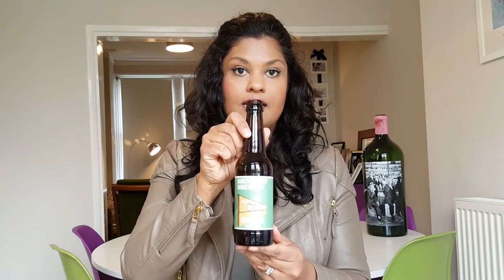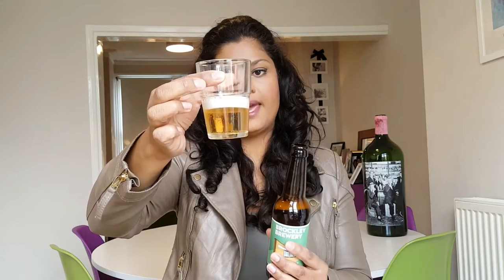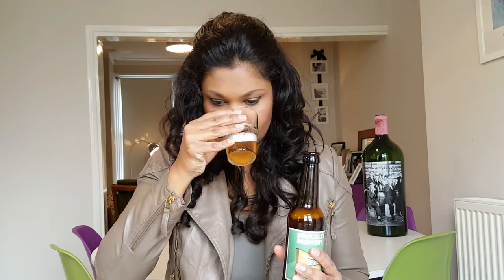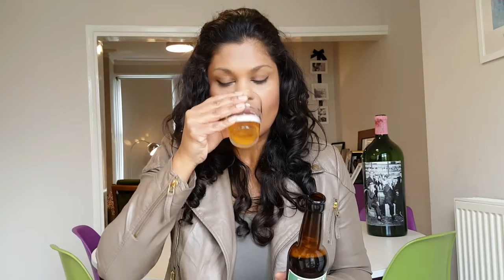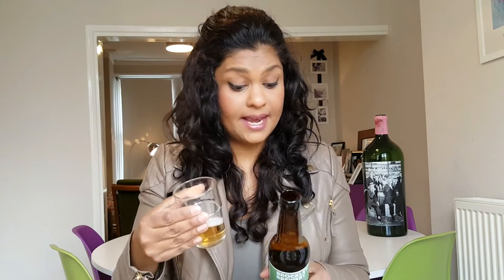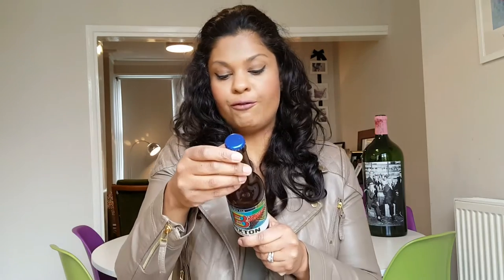This is from the Broccoli Brewery. So the colour is quite different, this one is much paler. And the smell is much more reminiscent of a blonde kind of beer that you'd expect. It's quite fruity and it has got that sort of bitterness at the back that you'd expect. I like it, it's really light. It definitely would be a nice drink to have in the summer, as it says.